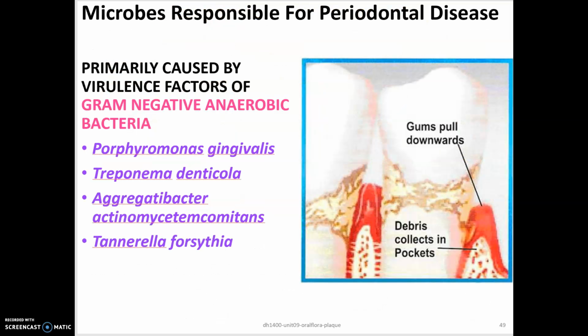Now, some of the bacteria that are involved in periodontal disease, they're not the same ones that are involved in the formation of plaque and dental caries. Most of the ones that are the causes of periodontal disease are going to be gram-negative anaerobic bacteria. And you can see a list of the species here. I don't expect you guys to remember those species, but just note that they're not the same ones that cause cavities like the Streptococcus mutans and the Actinomycetes and the Lactobacillus. These are all different species, and they generally tend to operate deeper into the tissue than those last ones that we talked about, which are the ones that are cariogenic.